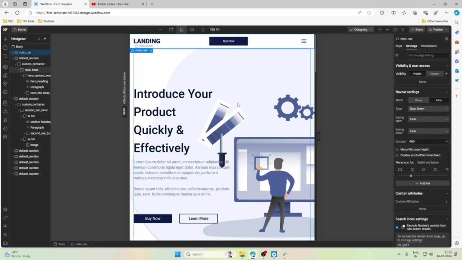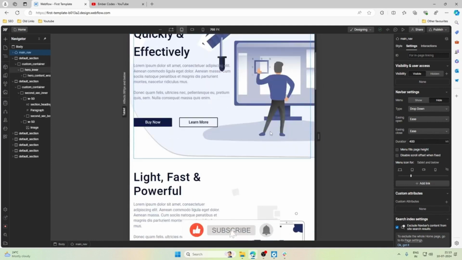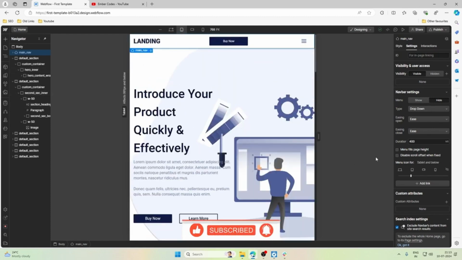This is the background. So for the mobile version, I will remove the background and give this image at the bottom of it. How I'm going to do it is very interesting to see.